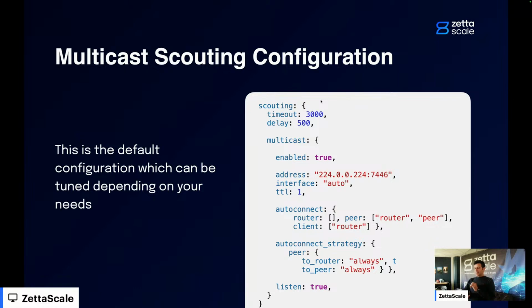Yeah, and then you have whether or not you are listening. Because you can scout, right? Because you are searching for something. Imagine a client. A client wants to scout and then wait for the hello back, but it doesn't want to answer to scouts. And the listen option allows you to control precisely this aspect. So in a way, it is as if asking, am I discoverable? If it's true, it's yes. If it's false, it's no. So I can snoop around, but other people cannot snoop me. That's one way in which you can see it. Okay.